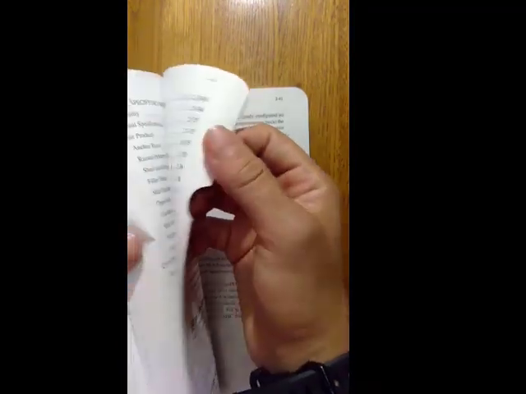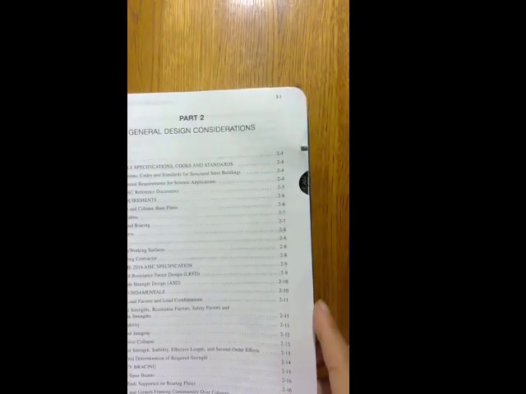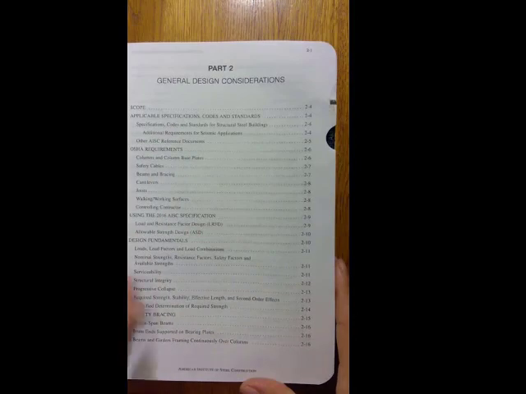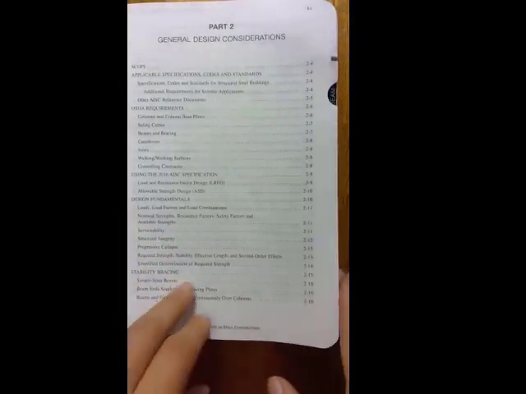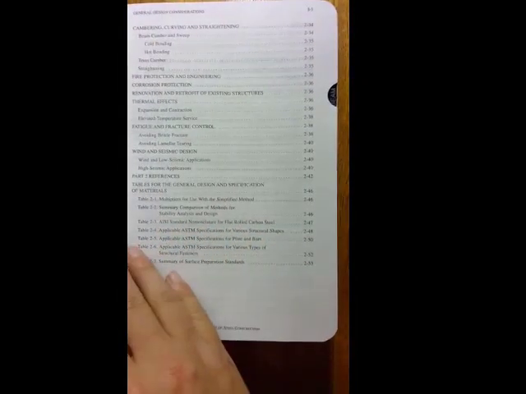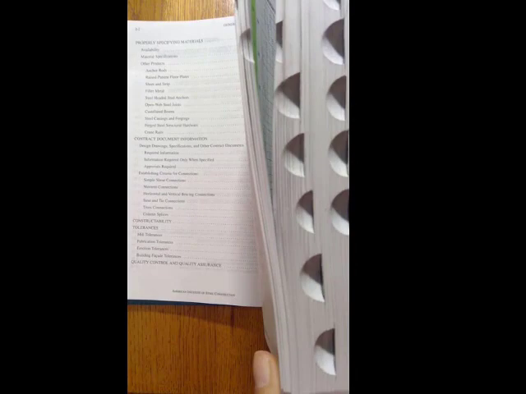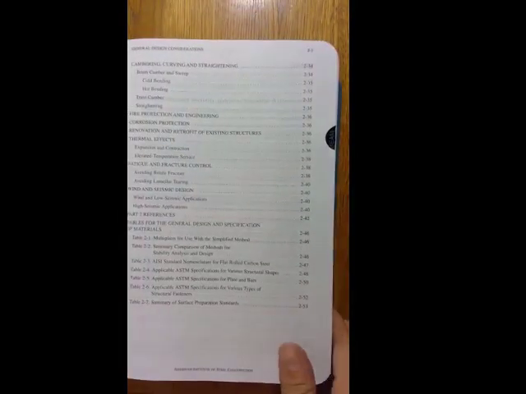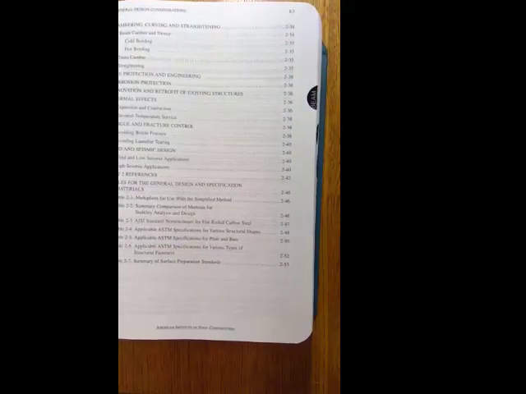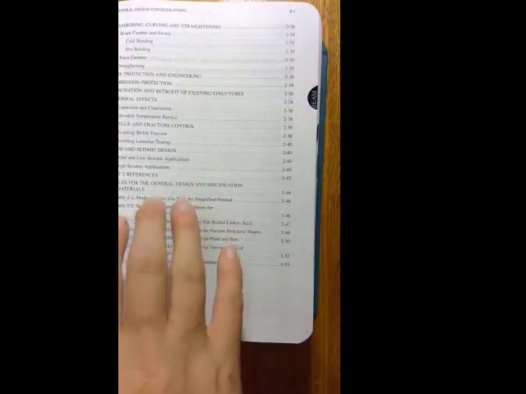If you go to the GEN General tab, hopefully yours is easier to open than mine. This is General Design Considerations. So stuff in here is OSHA requirements. You'll see stuff about serviceability, stability, tolerances. So this is how we know how imperfect our members can be for us to actually use them and have them behave how we're designing them. So there's a bunch of information like that. The big thing we're going to get out of this part are the tables.